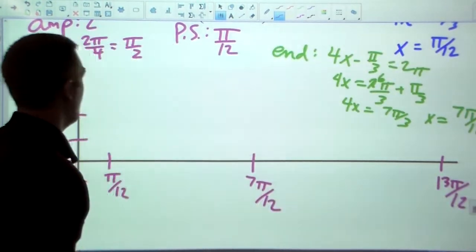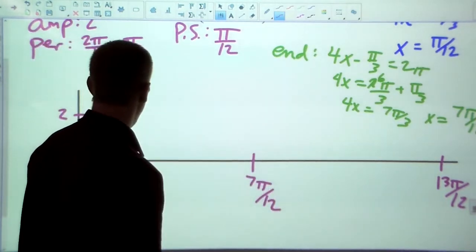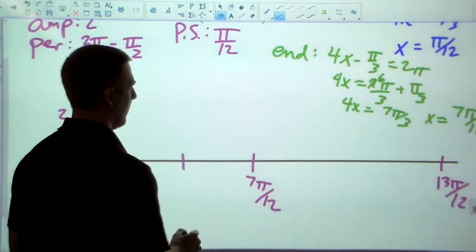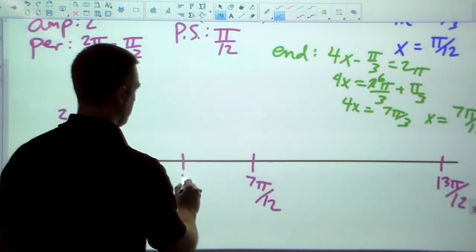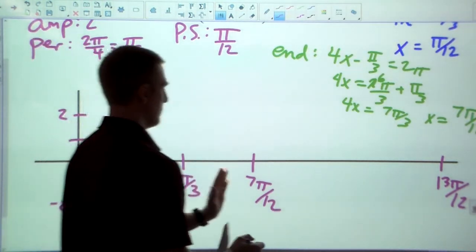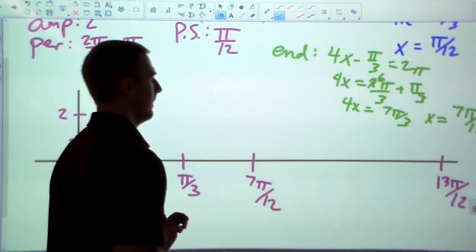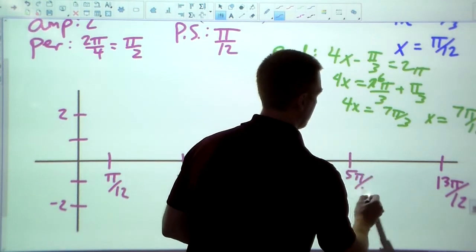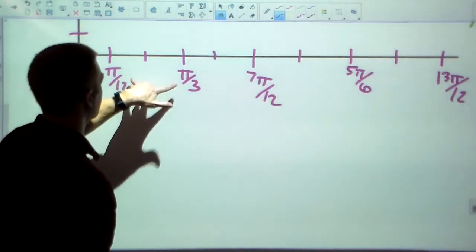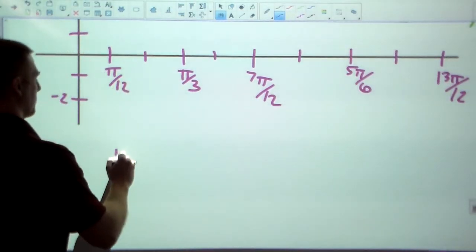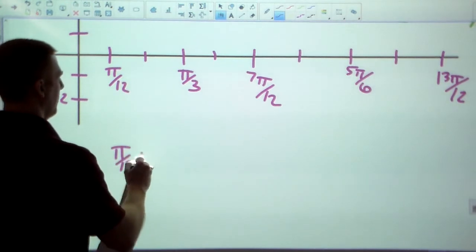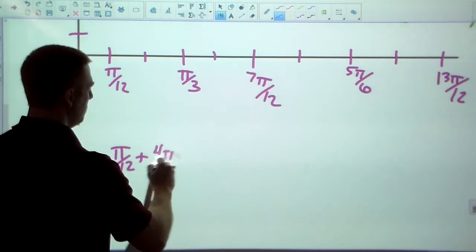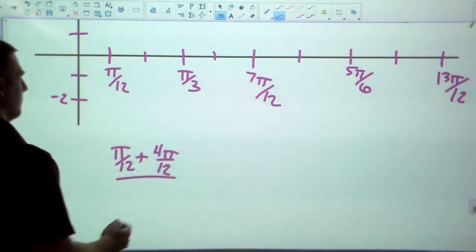And then let's get our midway points. So halfway between 1 and 7 would be 4. So 4 pi over 12, which reduces to pi over 3. Halfway between 7 and 13 would be 10. 10 over 12 would be 5 pi over 6. And getting these points in between here is going to be a little tricky. This will be a place where I'm going to go back to the midpoint. Pi over 3 is really 4 pi over 12, just to make those easier to do.